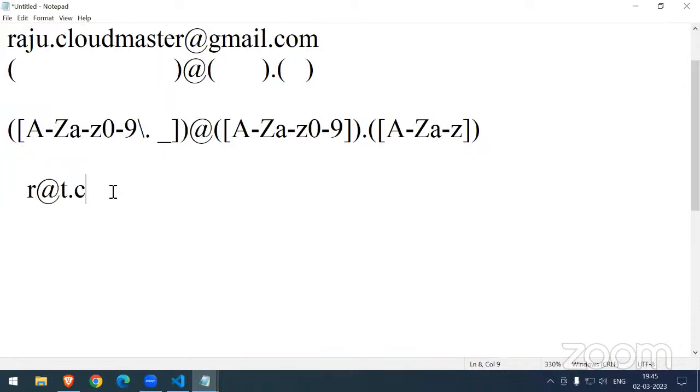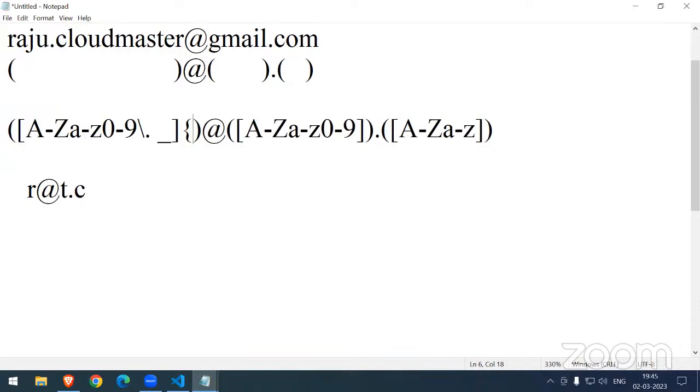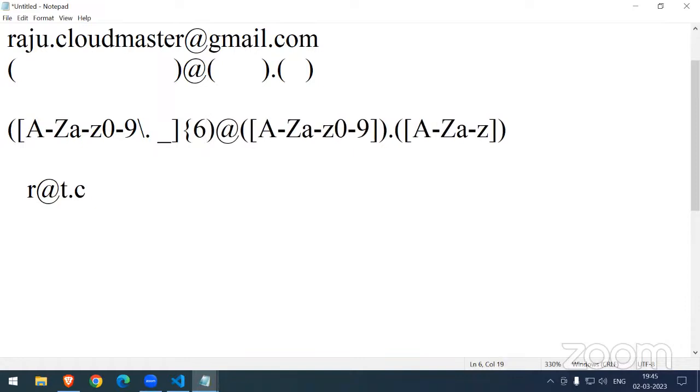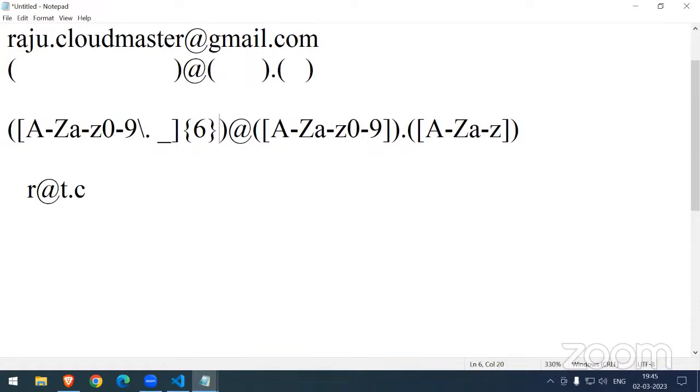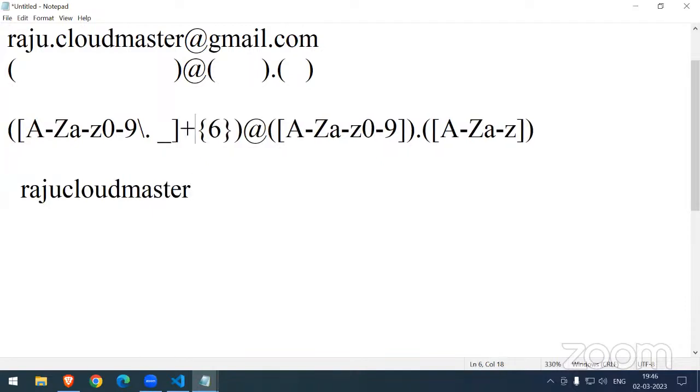Yes, sir, these types of situations we have to face. Sir, how can we handle the situation? By providing the minimum number of letters required. Minimum some digits is required. Minimum means here minimum 6 digits is required. Now, suppose a combination of anything is required. Suppose you are typing any numbers, or expecting any number of characters. In that situation, you can write the plus symbol. The plus symbol represents the combination: at least a single number should be required.